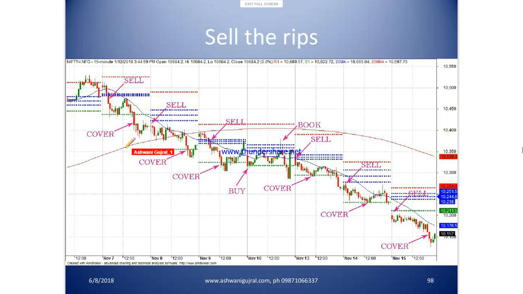I have marked the 200 here so that you can get a basic idea of what is going on. It is a sell on rally market, right? So each time we are going towards the pivot, selling the market would have made sense. We'll get into smaller time frames also, but I am generally trying to tell you what pivot is about.